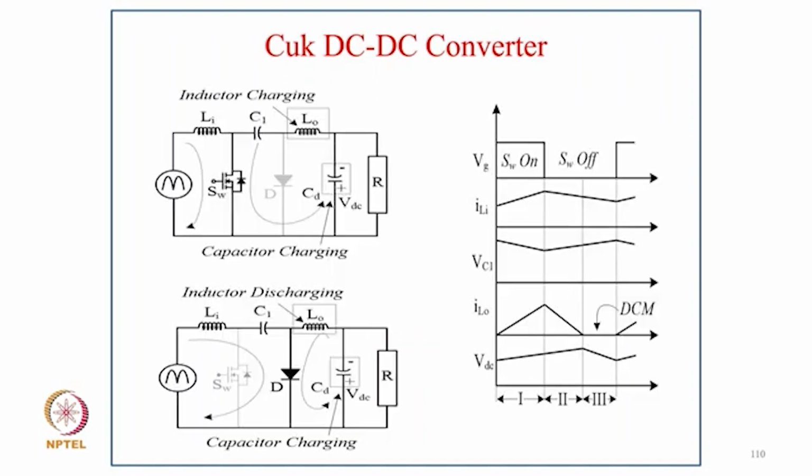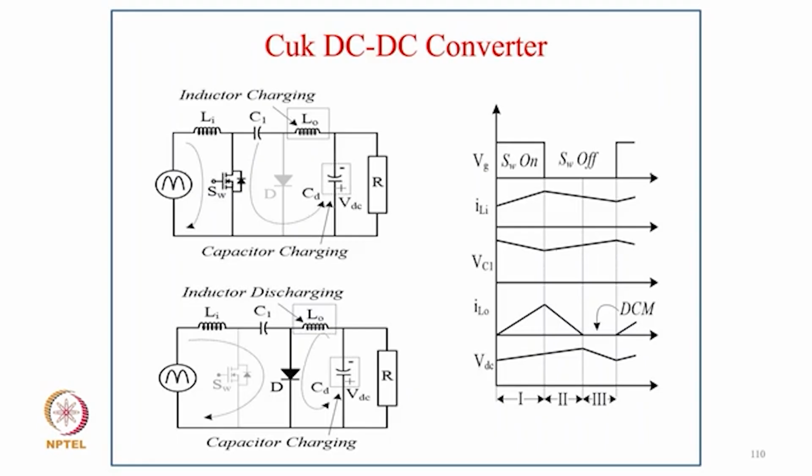There again two modes are there. When the switch is conducting, you can see how the current flows through the inductor and switch, and how the current flows in the output capacitor because of the capacitor charge and output. Similarly, when the diode conducts, the switch is off, and you can see how the current flows from the source and the current flows through the output capacitor or the load. You can clearly see from the waveforms that the input inductor current remains continuous, and similarly the output inductor current. Of course, in DCM it can go into discontinuous mode, but otherwise it would normally remain in continuous conduction mode. So in continuous conduction mode, we have two modes.